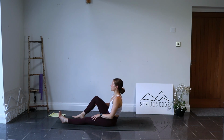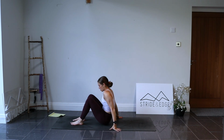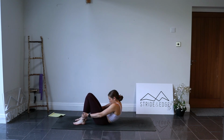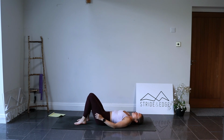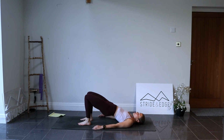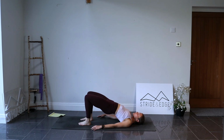Then from here, just plant your feet down, hip distance apart. You can scooch the hips just behind those heels as you roll all the way down onto your back. And once you're there, just check in, make sure you can tickle the back of the heels with your fingertips. Moving into our bridge pose, inhale, press down through the feet, start to lift the hip bones up towards the ceiling. Make sure your knees don't fall out wide, but they're actively squeezing in. You can walk the shoulder blades underneath the body.